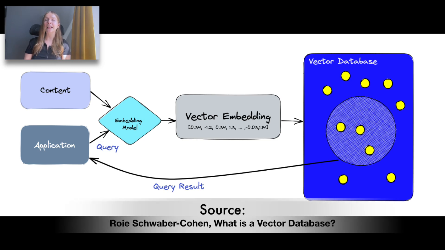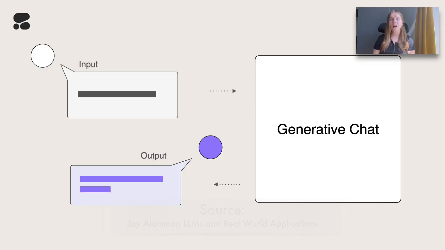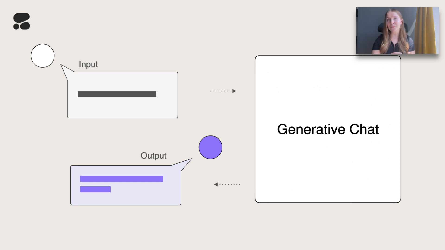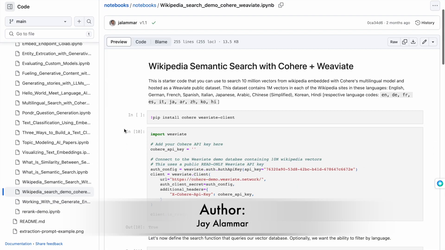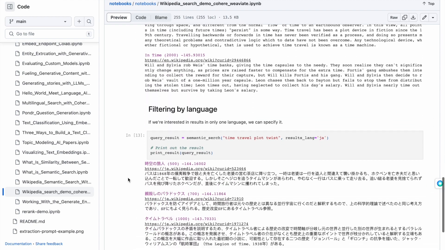Storing embeddings in a vector database makes it very easy for your large language model to access and use them. This is especially helpful when building applications that involve real-time processing — for example, chatbots with a lot of back-and-forth between the user and the LLM. A vector database allows your system to quickly retrieve information and provide a better user experience. With a good vector database you can do things like find similar documents by topic or sentiment, or create a recommendation system for a product based on its ratings and features. I recommend checking out the JLMR starter code to search 10 million vector embeddings from Wikipedia in multiple languages.